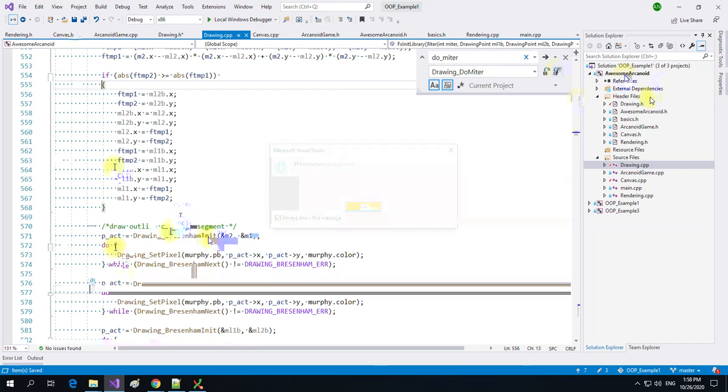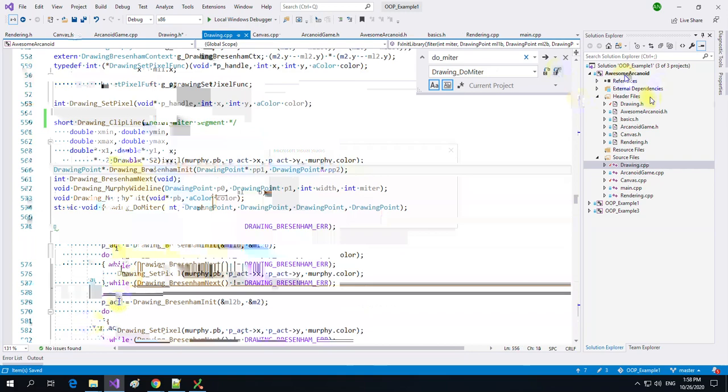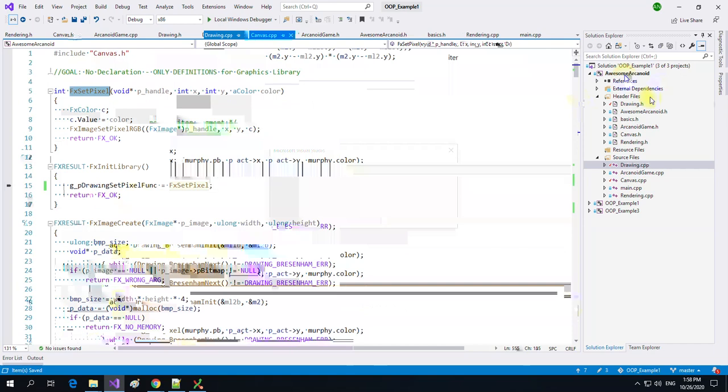Functions like this, like this, and we don't have a set pixel. We have a set pixel. It's in the beginning. We don't need this. Click line, Bresenham, static. We don't need static. Drawing. Awesome. Build.